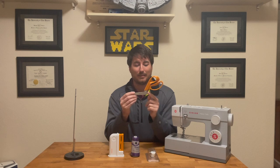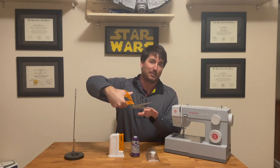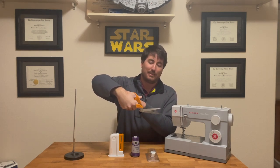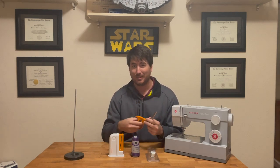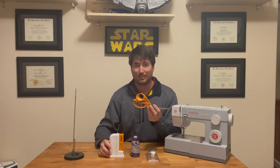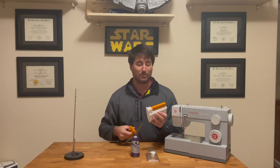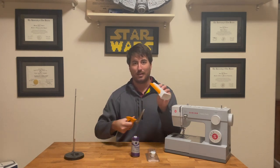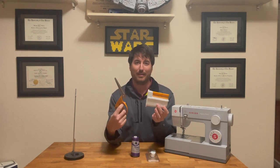What's nice about these scissors is they have this angle to them, so as you're cutting it allows you to get the scissors underneath the pattern while still having your hand in a position that allows you to glide through the material. A key to using these scissors for a long time is also this Fiskars scissor sharpener. It works great, keeps your scissors nice and sharp, and it's super easy to use — you just stick the scissors in and pull them through while you close them with your hand. I highly recommend these two tools.